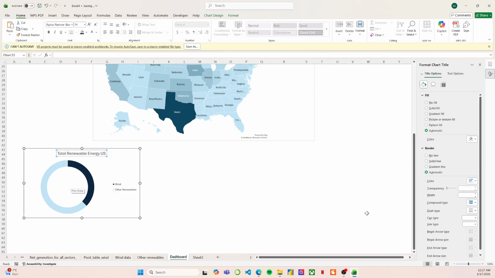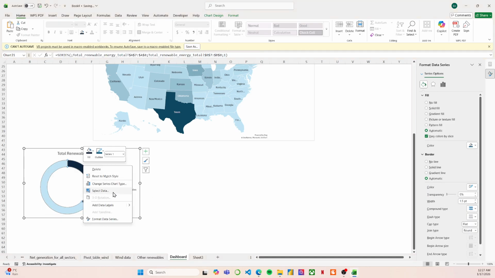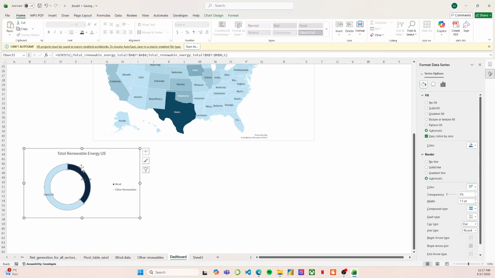Okay, and what I need to do is to make sure. Let's see if we can get some data labels on this thing. Okay, data labels.